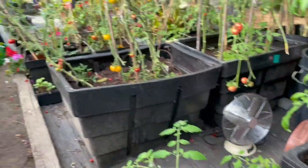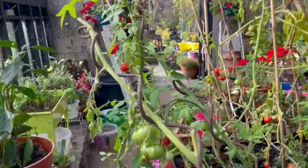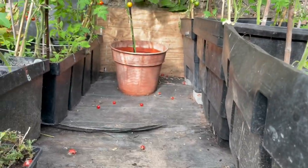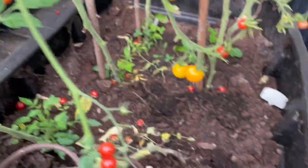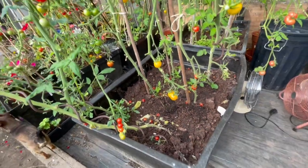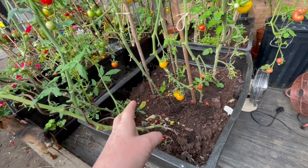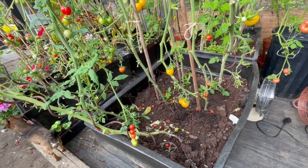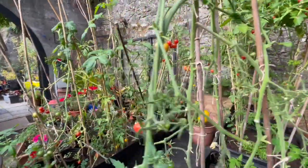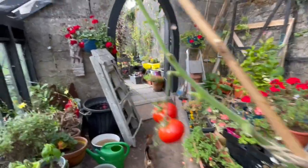But yeah, these tomatoes are all grown in here in these ex-water tanks. There's some in pots, but I find these are the most successful, and I fill them up with our really well composted straw, wood chip and manure from when I've housed the horses, the sheep and the alpaca in the winter. And that's how I grow my tomatoes. They don't like outdoors here.